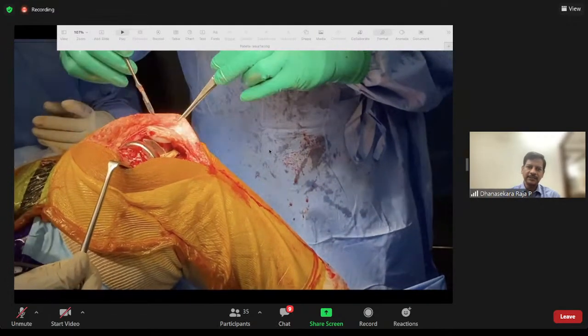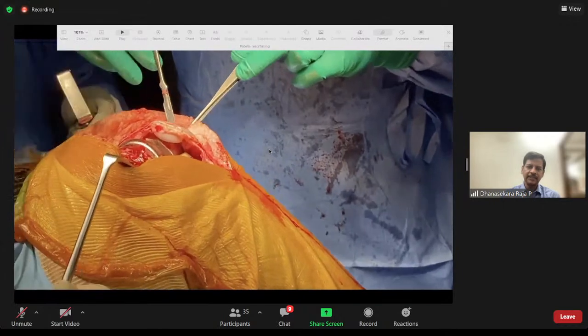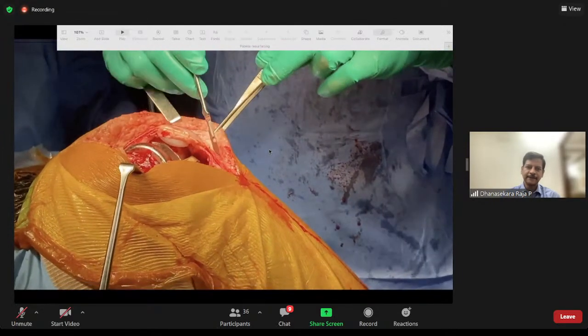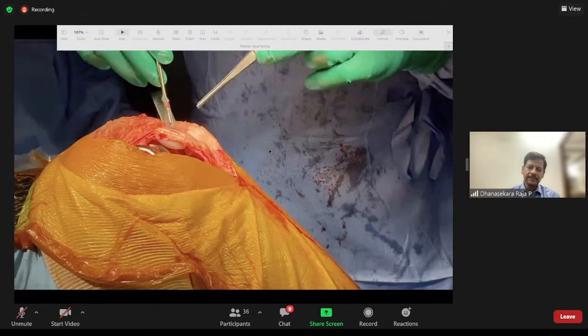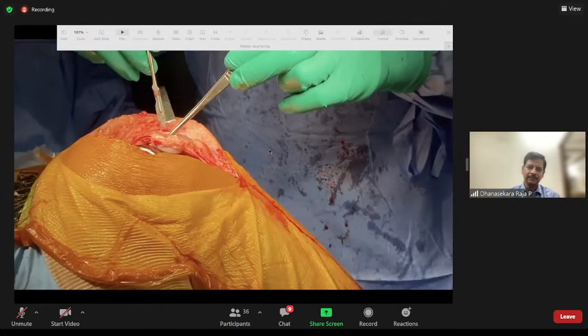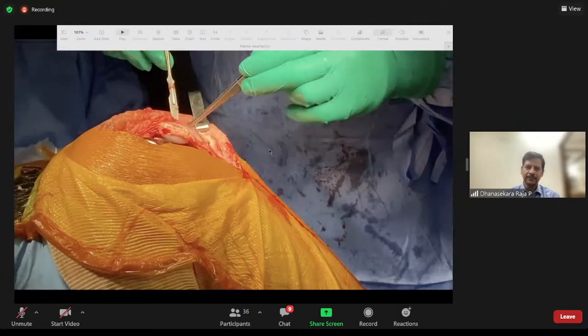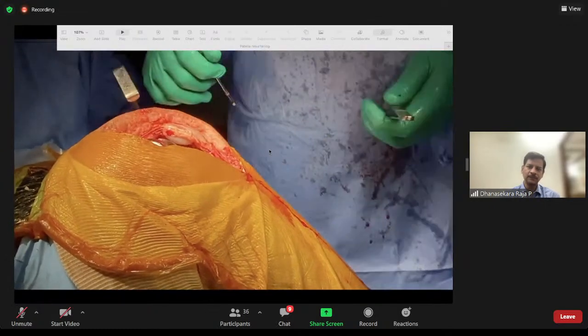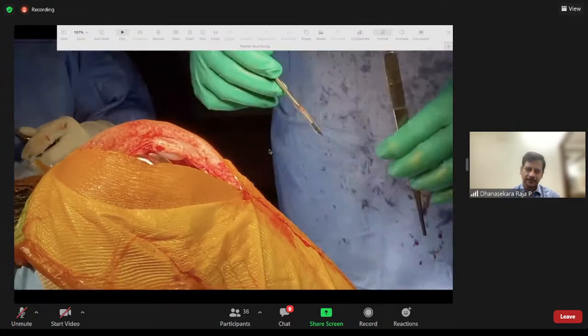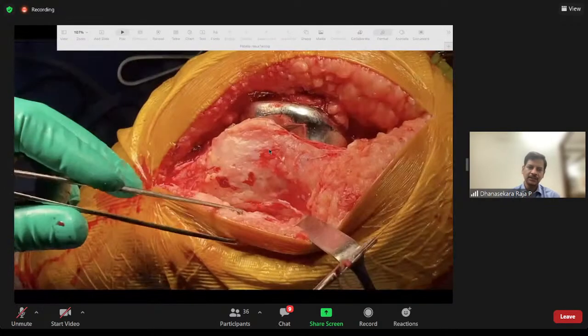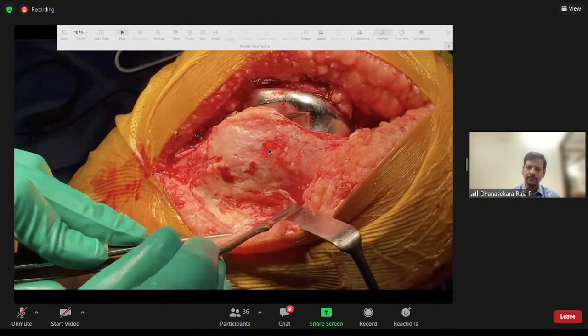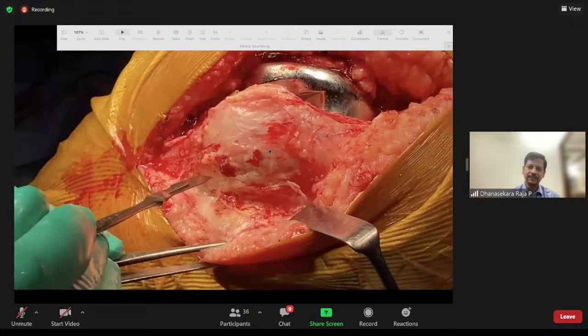And this is the outside-in technique. We elevate the lateral flap below the deep fascia. You can see the patella is tilted laterally. Some amount of maltracking can be accepted, but this type of maltracking should not be accepted because once you suture it, there are a lot of forces across the polyethylene and there is an increased wear rate.